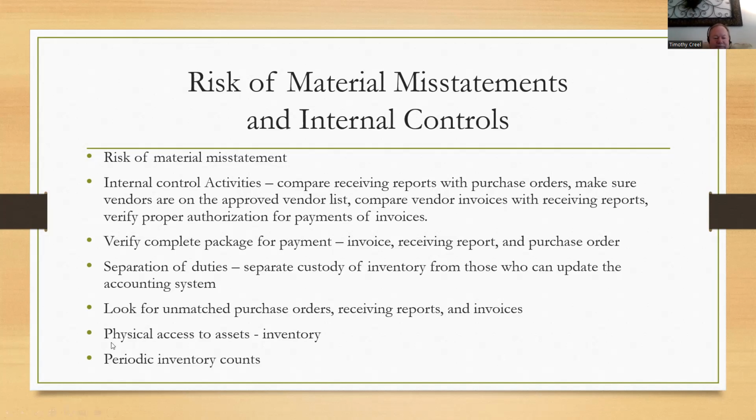A big thing here too I want to mention is physical access to assets. You want to put in physical controls and limit access to inventory. When I was a controller for a vending company, we had pallets of Snickers bars and Cokes and all that in one area, and we walled off that area with fencing to the ceiling. The only people allowed in there were the people that pulled the orders for the drivers.